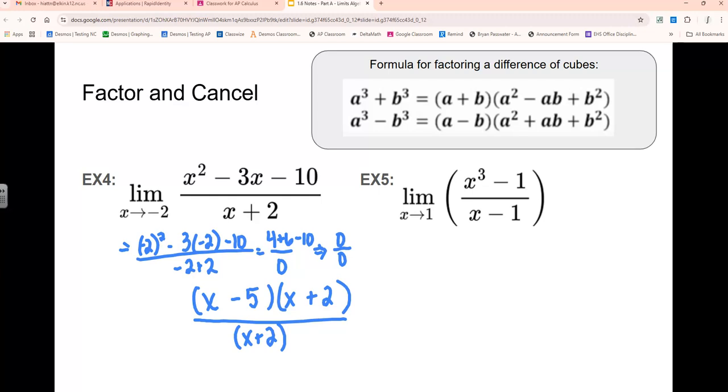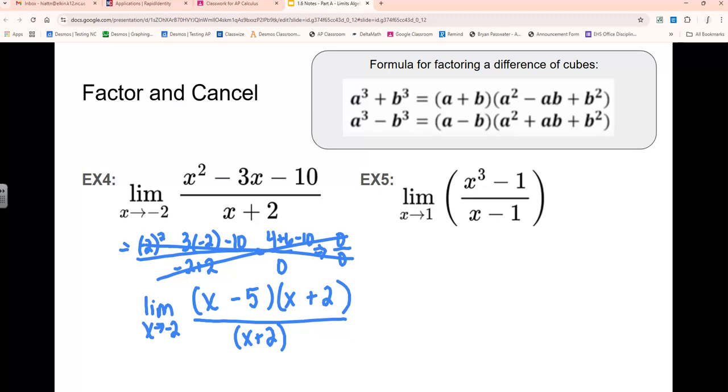Some proper notation here. You do not get rid of limit notation unless you have plugged the number in. Right? So we still have x's. We have not plugged the number in. So we have to keep writing limit as x approaches -2. Now, right here, I didn't write limit notation because I plugged the number in, but it failed. So, like, I could mark that out. We're done with that attempt. It didn't get us anywhere, right? So I've got my limit notation.